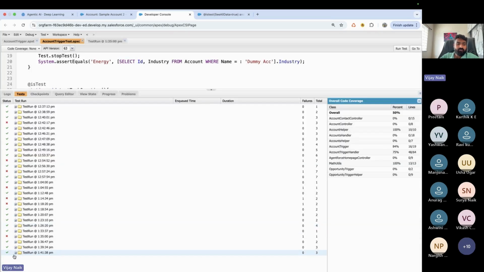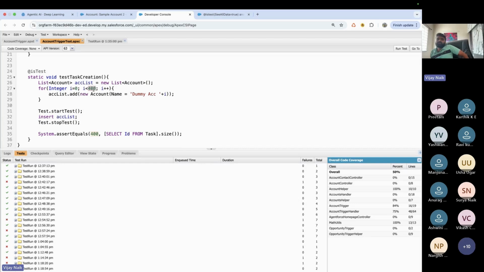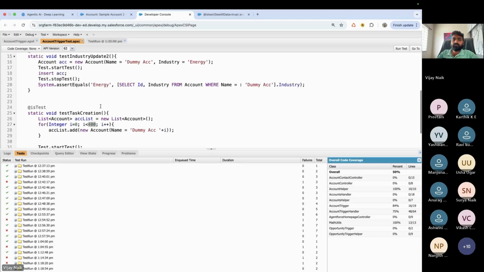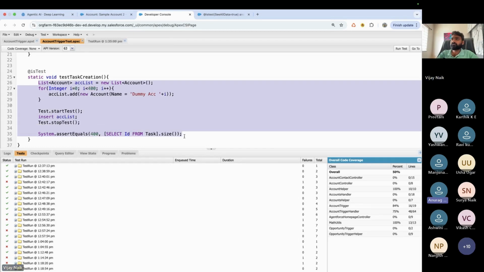And let's see. Yeah, so everything is working fine. There are no test failures, and our code is bulkified. We verified that our code is also bulkified, right? So we have to test all those scenarios. We have to test for a single account and for multiple accounts, in every scenario, right? Everybody understood this? Yes, sir.